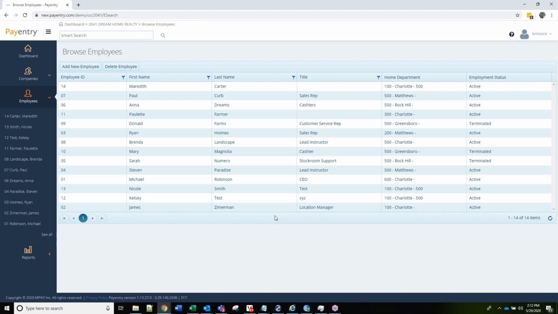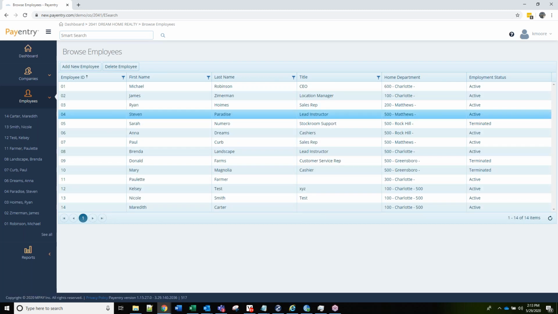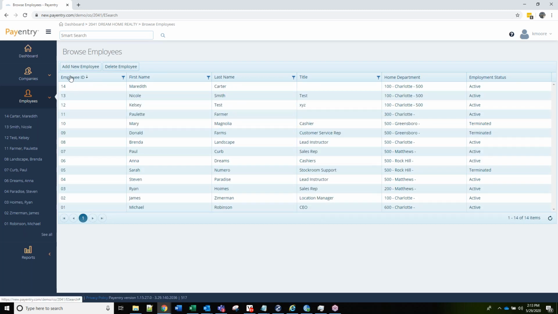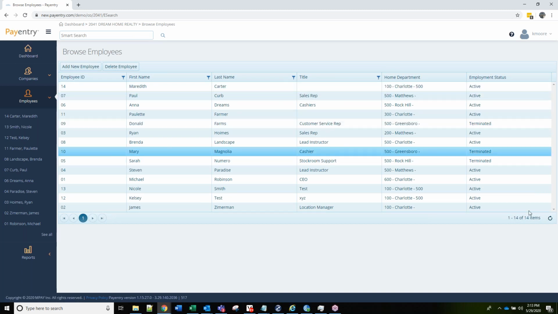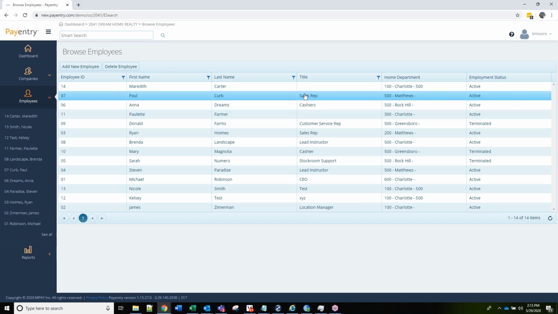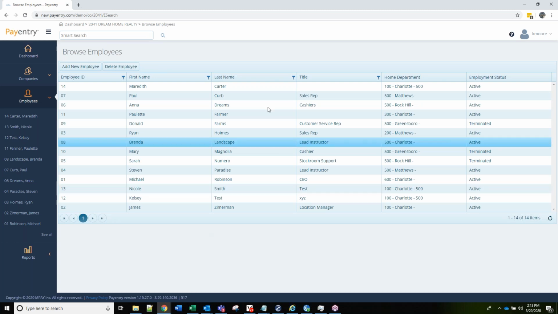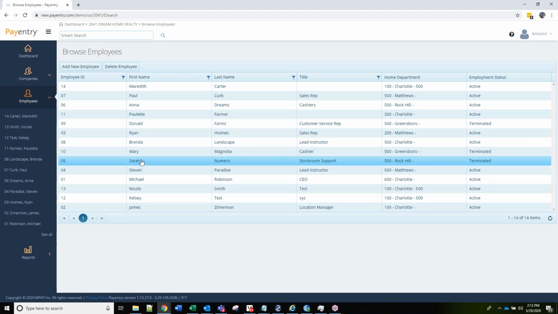So clicking cancel out of here is going to bring me back into this employee screen that you all haven't seen yet. So this screen comes up, and right now it is automatically sorted by last name in this company. If you wanted to sort by employee ID number, or by first name, by title, by department, you have all of those options here, or by whether they're active or terminated. If you have 20 or fewer employees, this is a really easy, quick way to come out here and see all of your employees and click on the employee record that you need to visit.